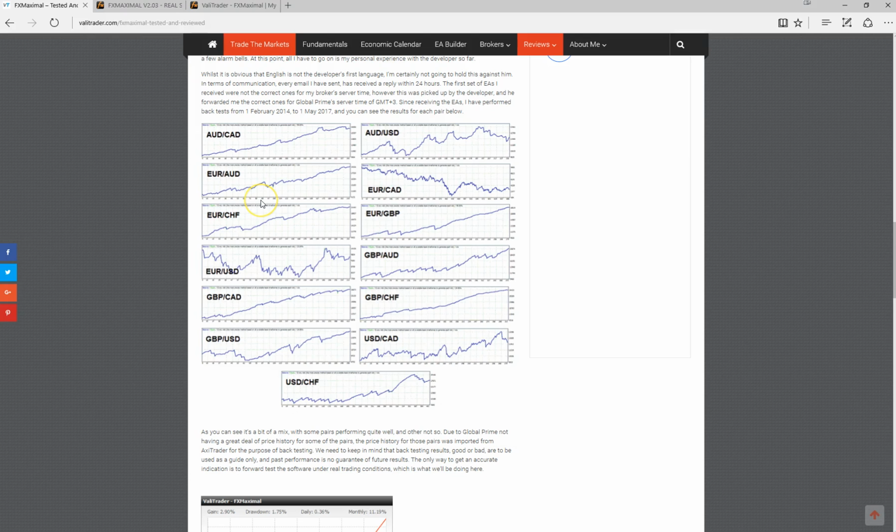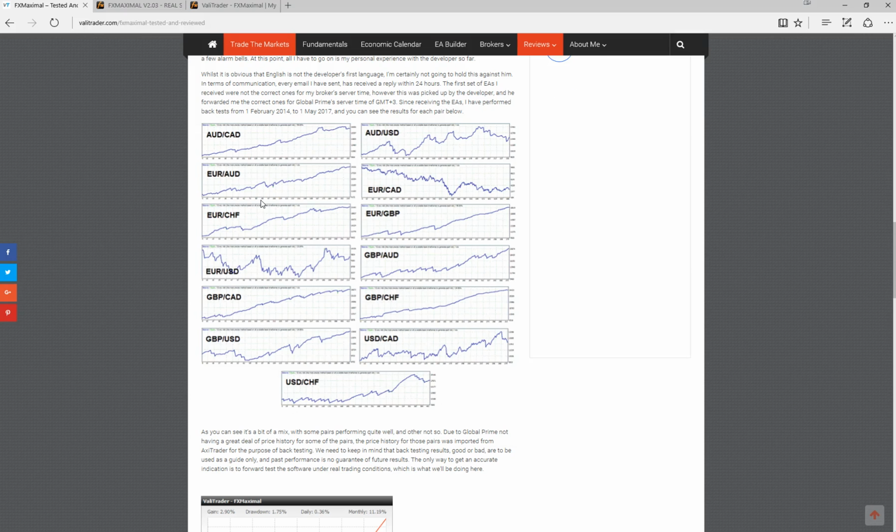Some of the results use Global Prime data, which is the broker we're using for the demo. However, Global Prime did not have some of the data for a few of these pairs, so we actually had to import it from AxiTrader, and we've incorporated that with Global Prime spreads.